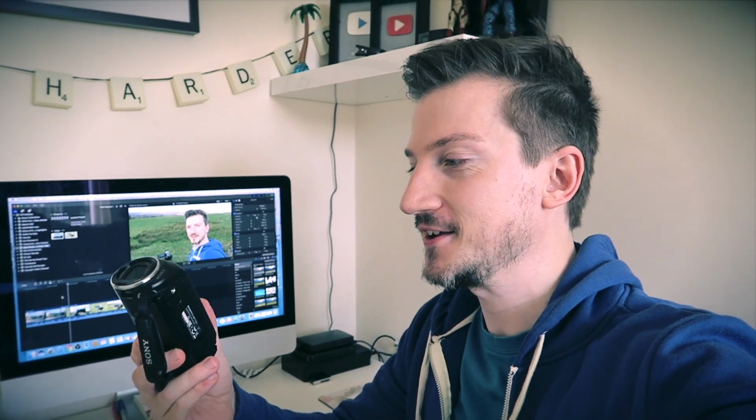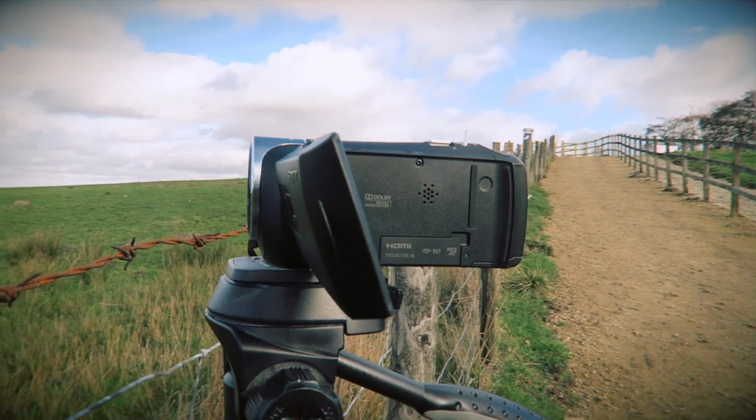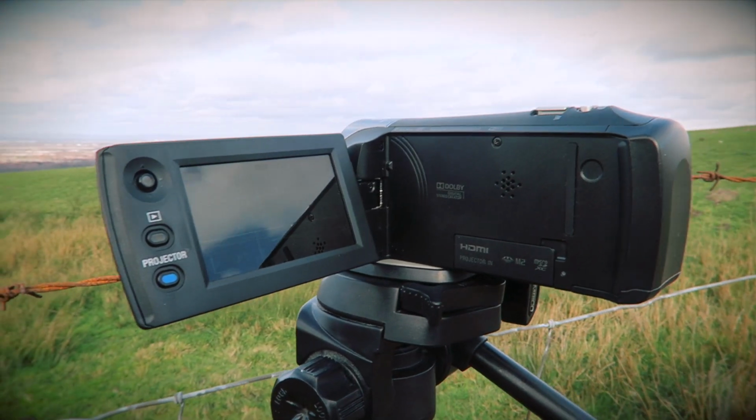Hello everyone, so as you saw there, this video camera can do a pretty good zoom, and it's not that expensive. I actually haven't had to purchase this, but I've been able to borrow it. It's quite mid-range really for what it is. It's a Sony HDR-PJ410.